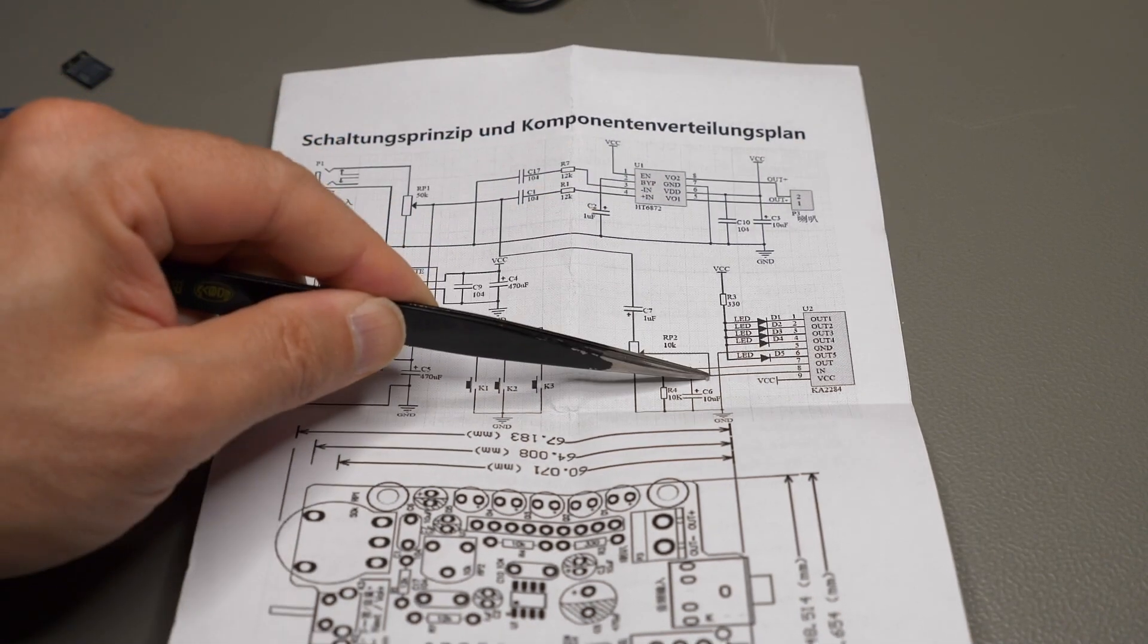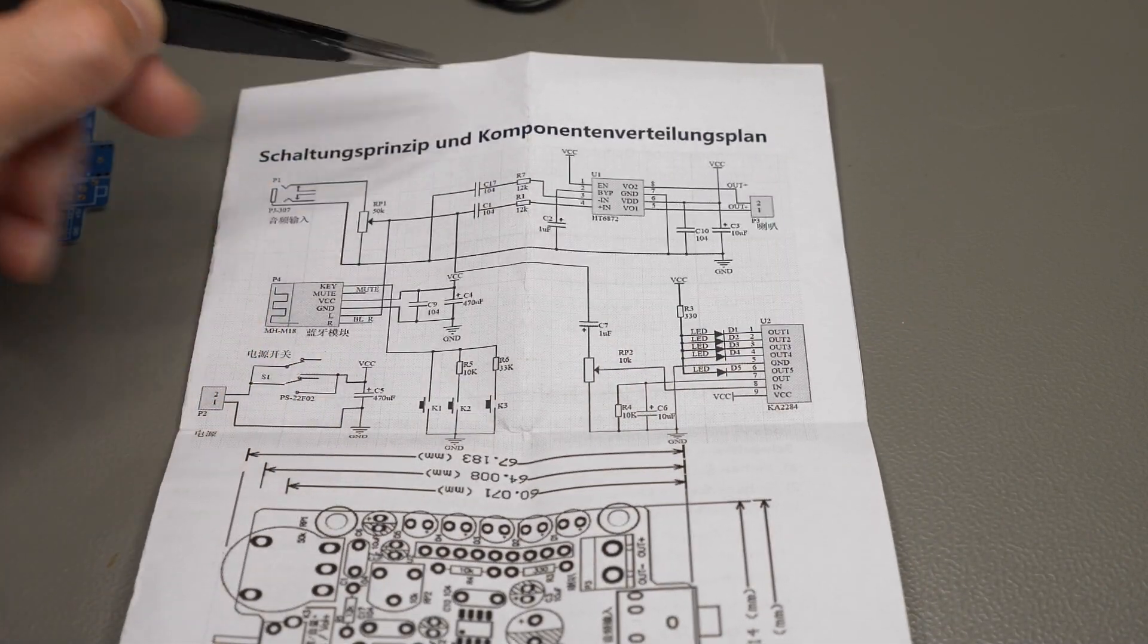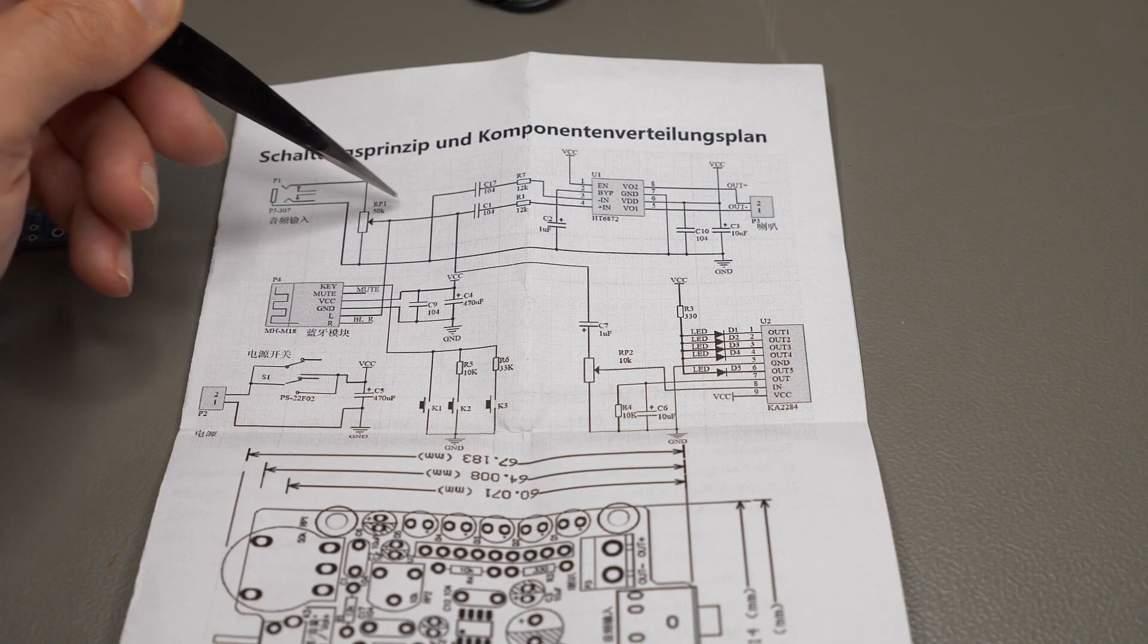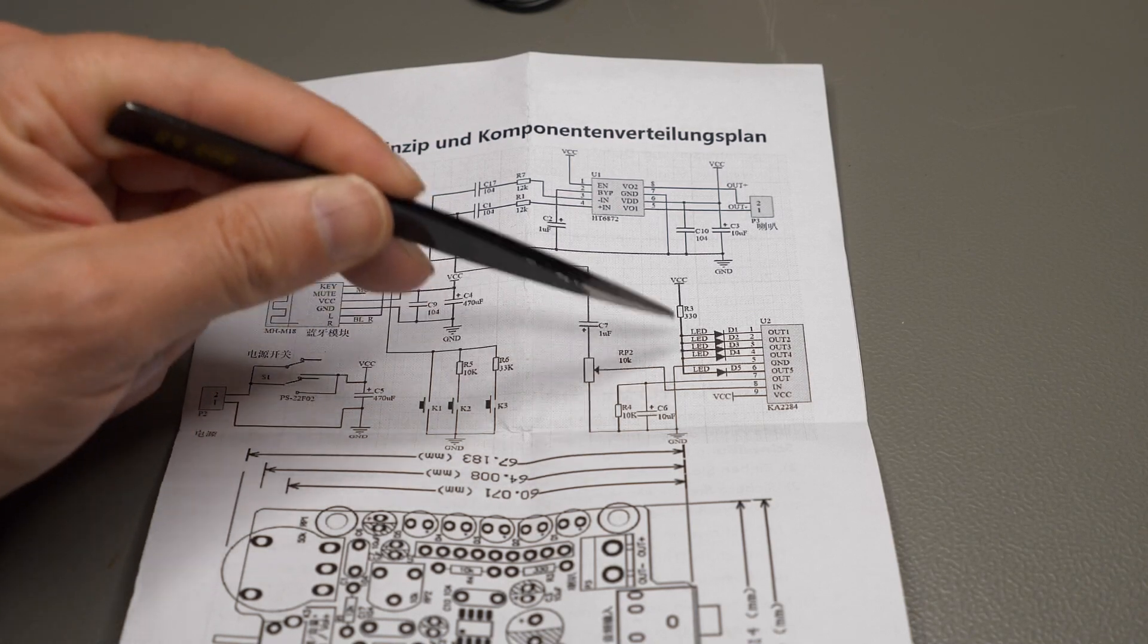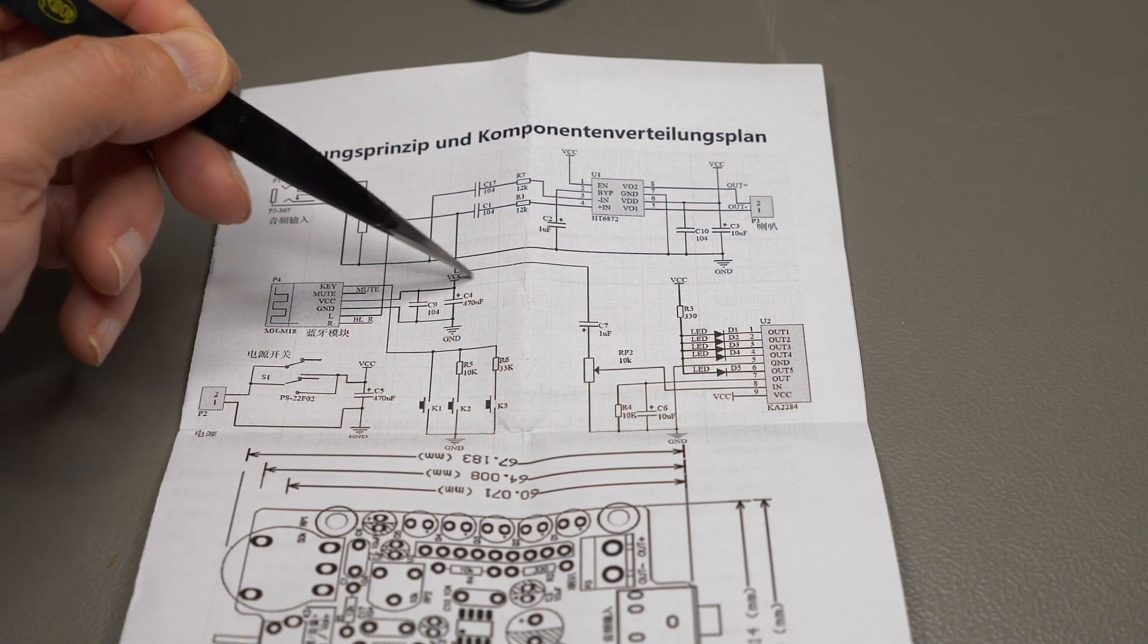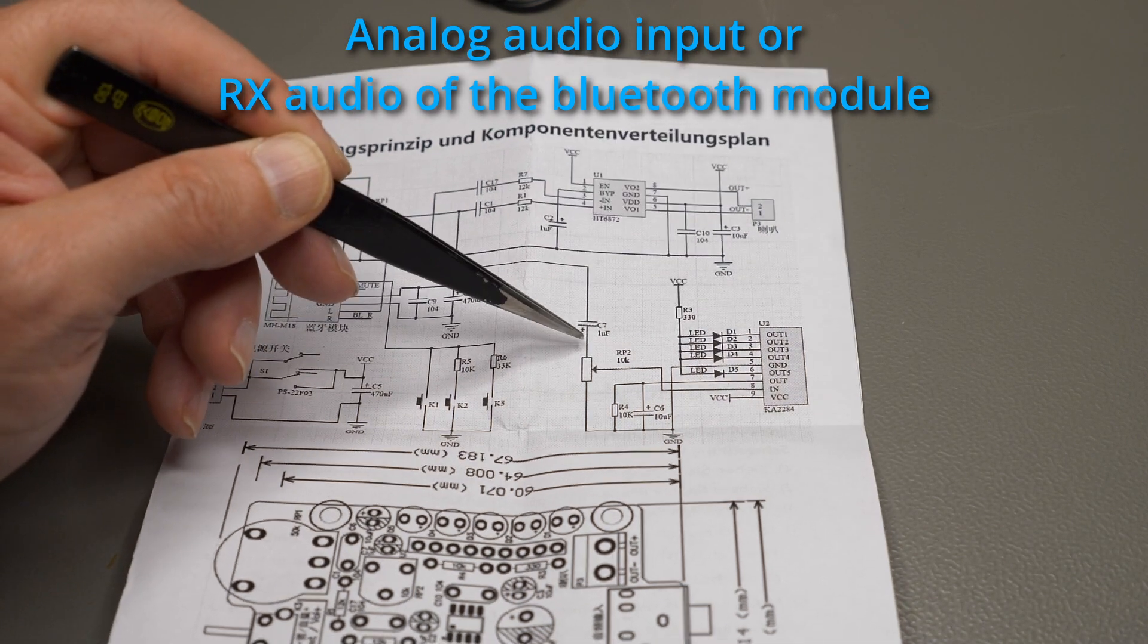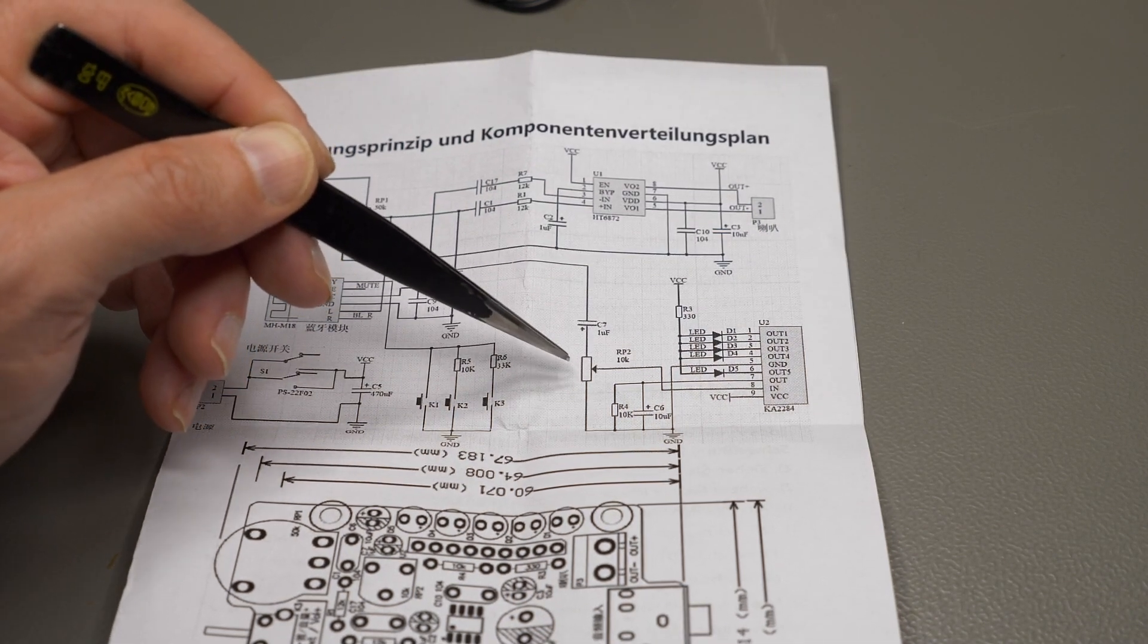And then we have a third section here in the schematic. Not really needed for the audio amplifier, I think. So this is some kind of light show, maybe VU audiometer. So here you get the audio output. Goes down here via one microfarad. Is that? Yeah, I think so.